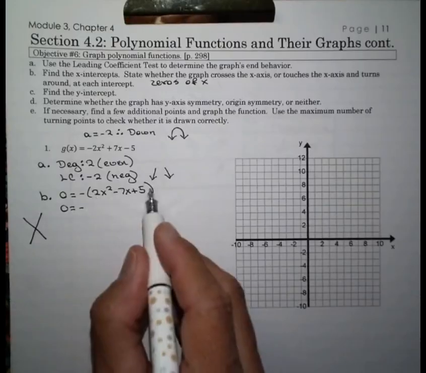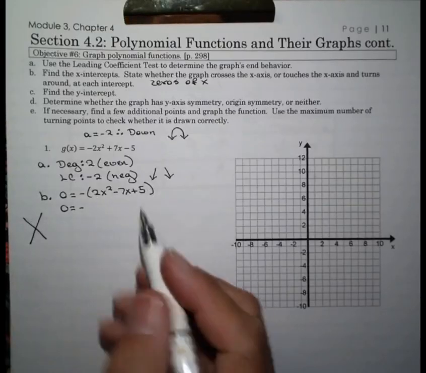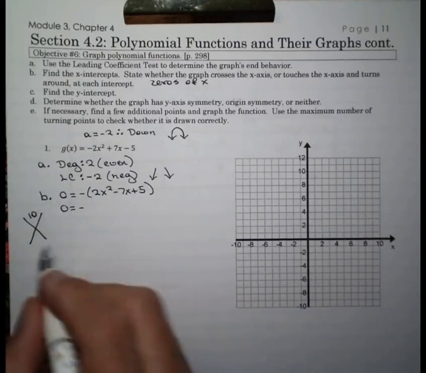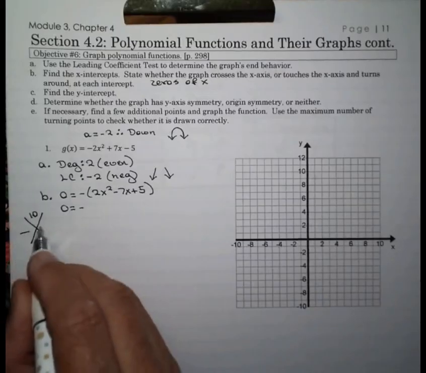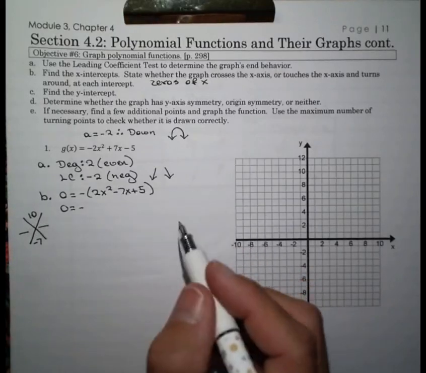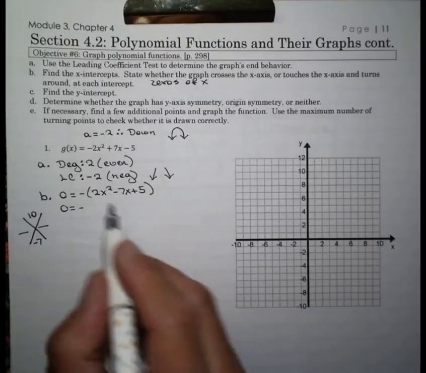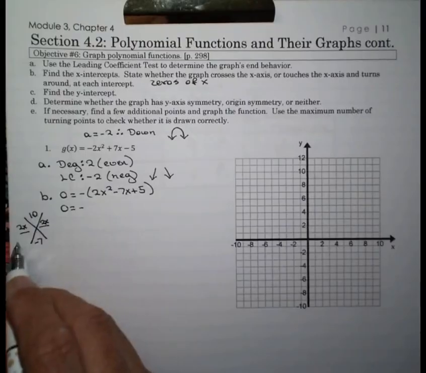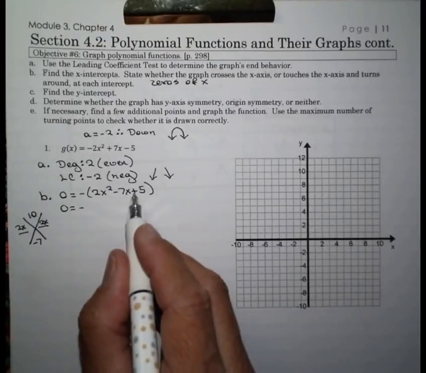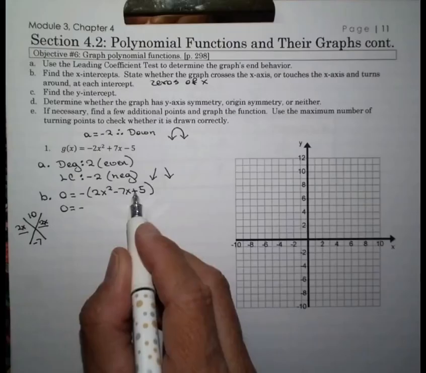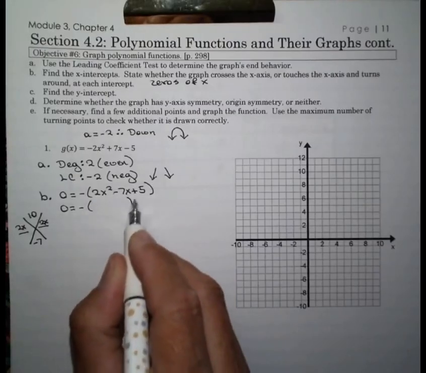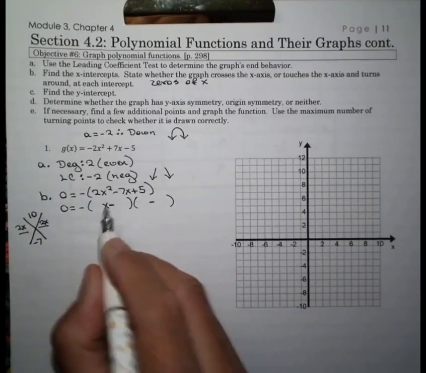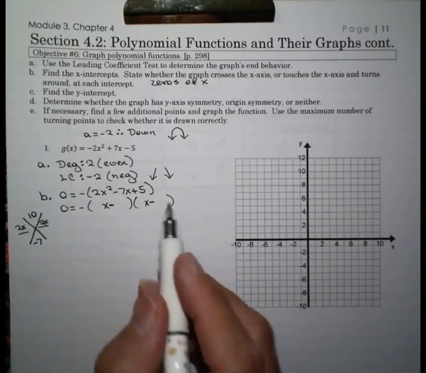I say, well, this is the a term and the c term, and I would put in my diamond using the diamond method. I'd say 2 times 5 gives me 10, and then my b term right here is a -7. So I'm using this diamond to sort of say, okay, can I quickly find these factors? And I always write the coefficient of x and x here. The coefficient goes with both of them. And I know that these have to be, because this second operation here is positive, it has to match the first operation. So if this factors, they'll both be 2 negatives, won't they? They'll have x coefficients, and they'll have something in front of them probably.